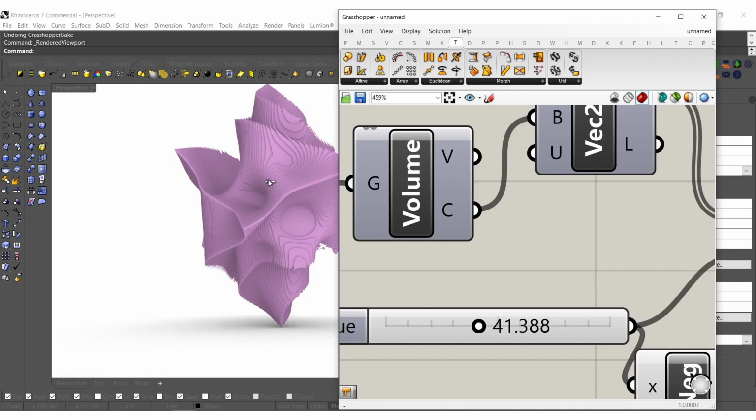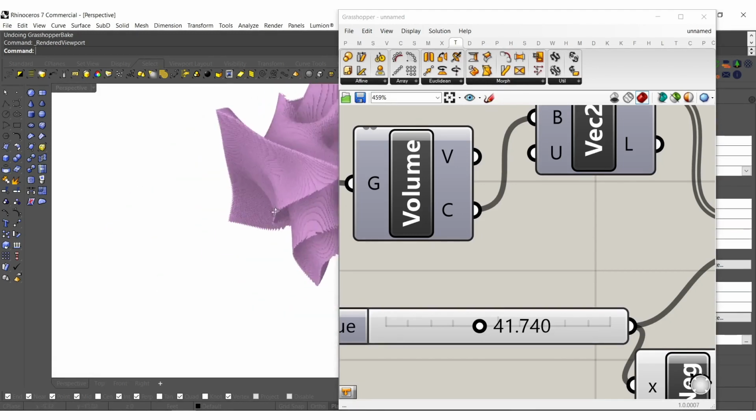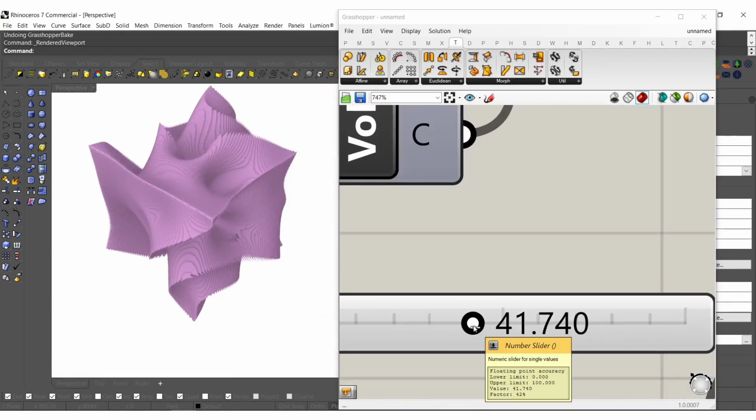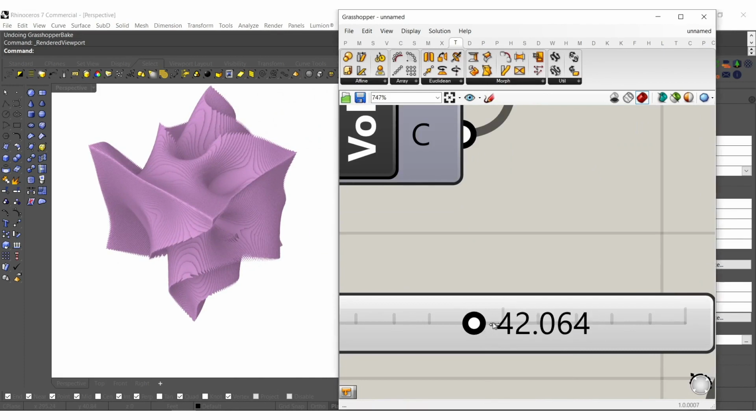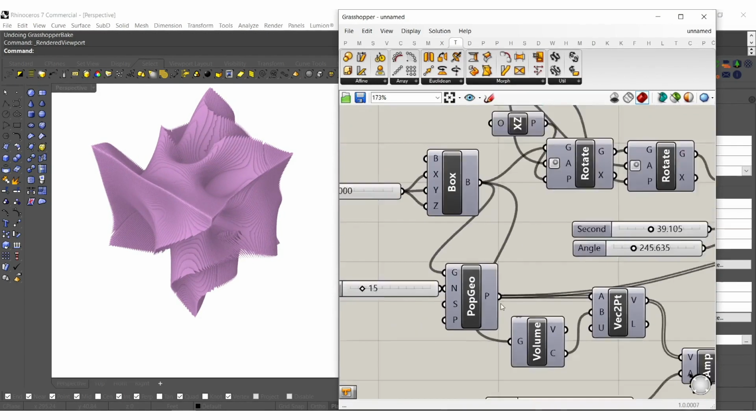Right in there is right where I think I prefer. Still getting some crazy portions happening, but it's semi-legible. There we go. That's looking pretty good.